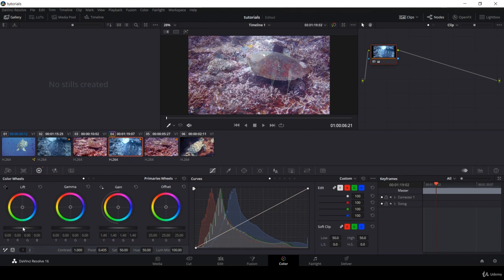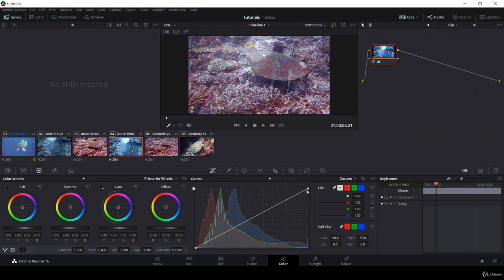If you need to pull down the shadows or the darker regions, you can move it to the left side, so it will become darker. There are also options to change the saturation of the image here. You can reset by double clicking.